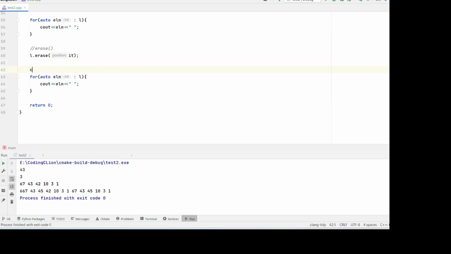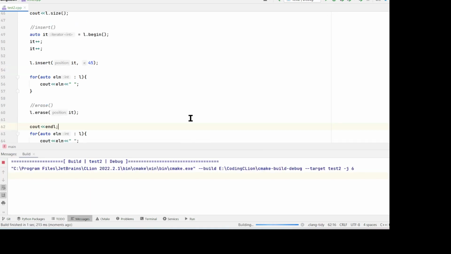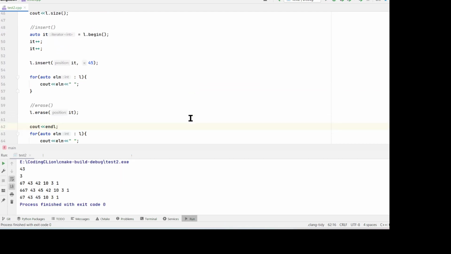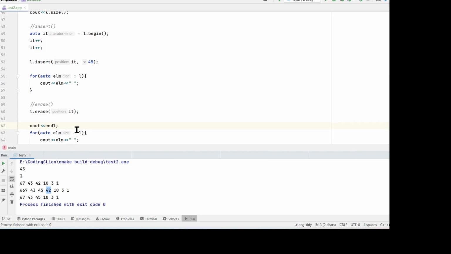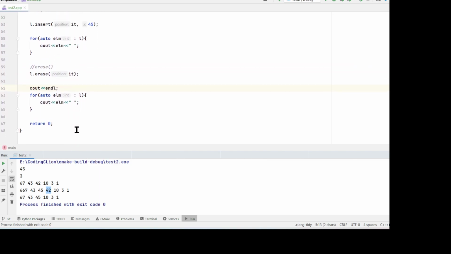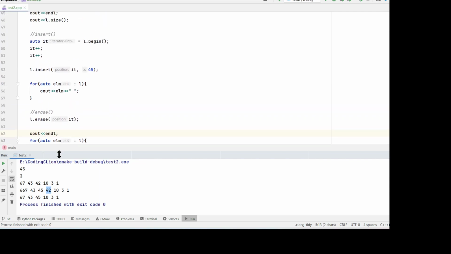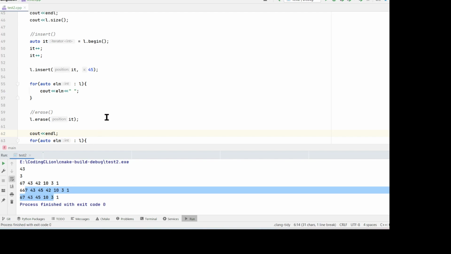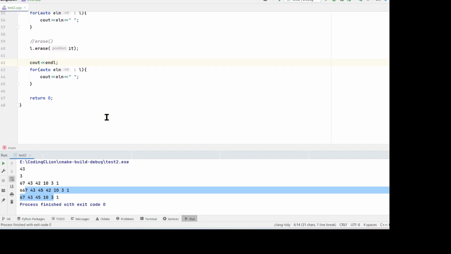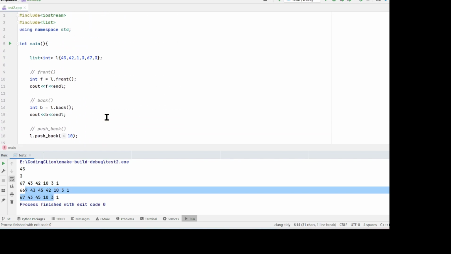Let me add and see, 42 is removed. Yeah, 42 is removed now. So in this way we can erase the element as well.